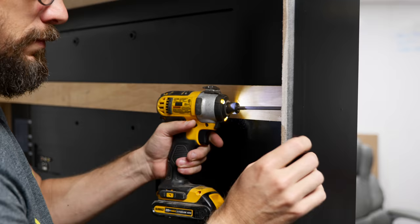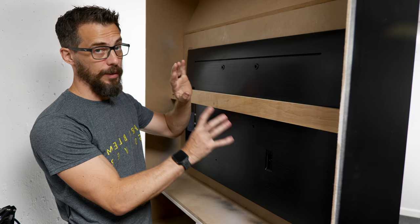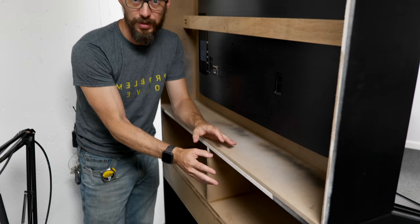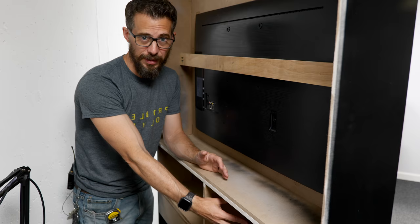I put in that bar just to stop the TV from falling backward. It's nice and snug in the opening, so I'm not worried about it falling forward, and this should keep it in place. We've also got plenty of access back here to plug everything in, and down in this section, there's a kind of dead space, an empty space that we can use for storage. I'm not planning on bolting this thing to the wall, so we can pull it out to take advantage of this area if we want to.